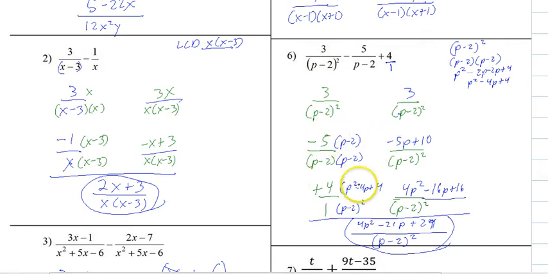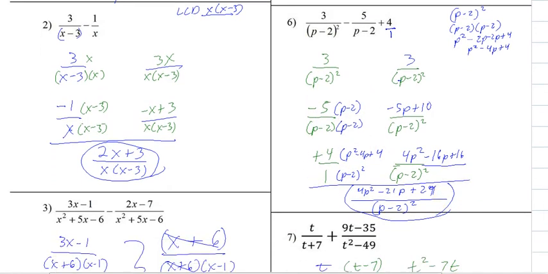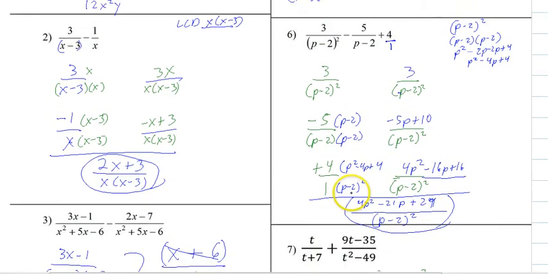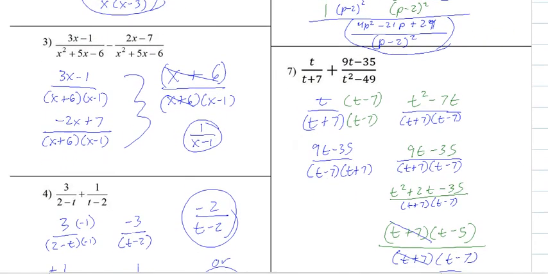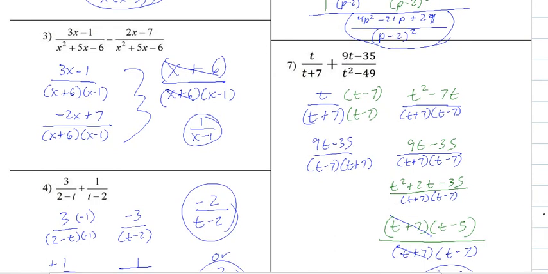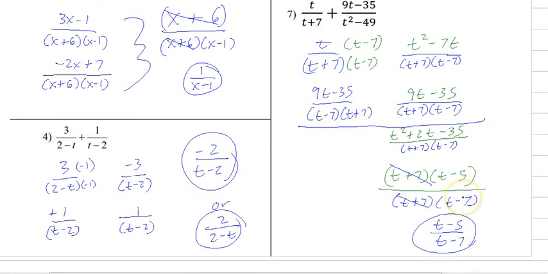And then do the work, and there's your answer. You notice this one, the P minus 2 squared, I had to multiply it out. I had to FOIL it out. And then the last one is just a nice, clean one, so I figured it'd be a good ending problem. So if you notice, after we multiply it, we get something that's factorable. You factor and cancel. It's a very nice, pretty problem. That's everything. Thank you.